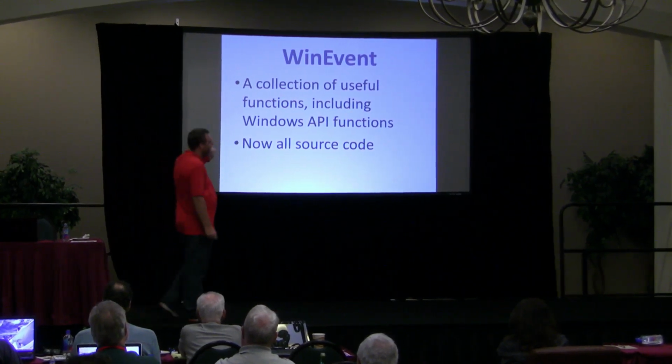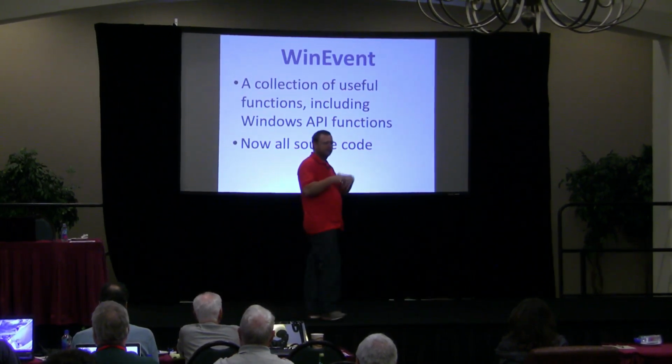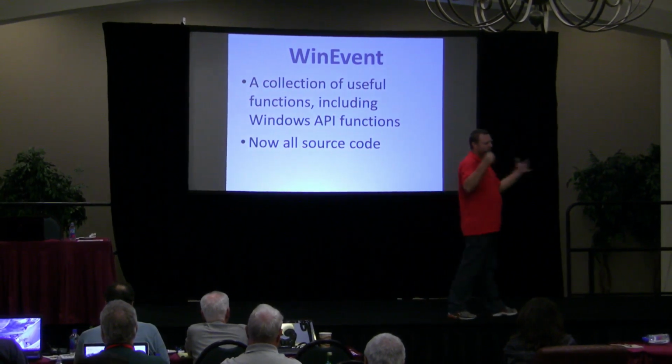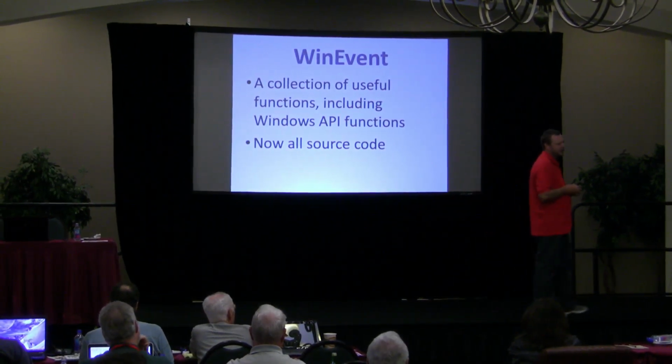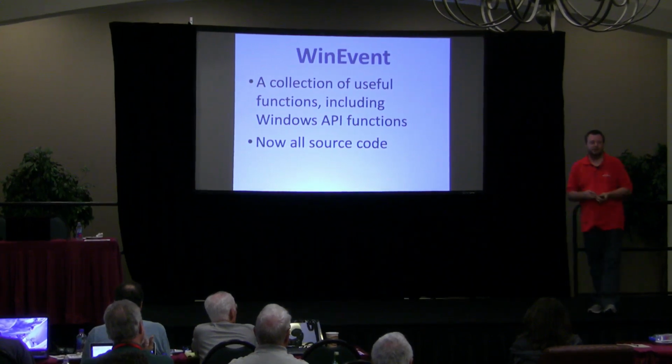WinEvent is one of the earliest ones we had. I think it was number 2. If I'm not mistaken, it's number 2. And essentially, it's a wrapper around functions. It's that collection, this toolbox of functions, which doesn't belong somewhere else. We throw it in here. It ships as source code now. It wraps a lot of Windows API functions.